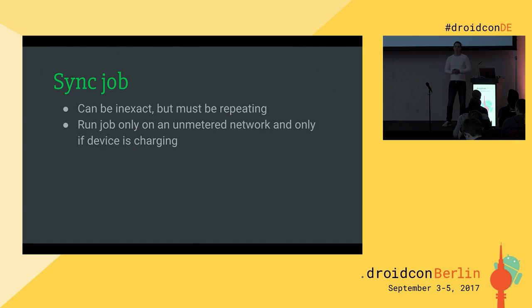Then another requirement is that the sync job should only run in an unmetered network and only while the device is charging. And not only do we want to be nice and save battery for the user, but we also want to save actual money for the user. We don't want to sync our reminders if the user is in a roaming network, and we would create costs for the user.